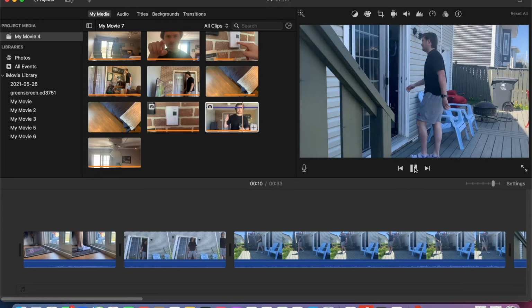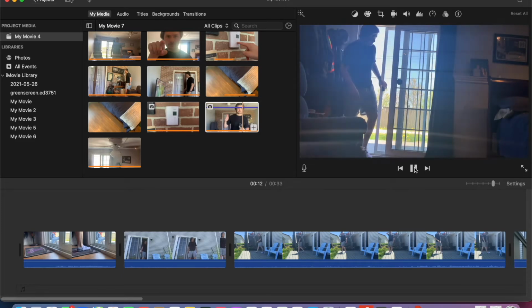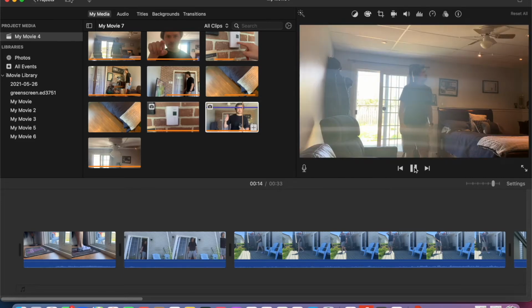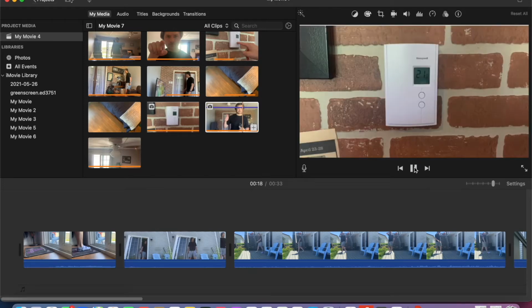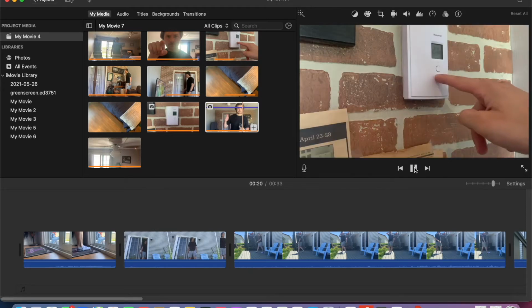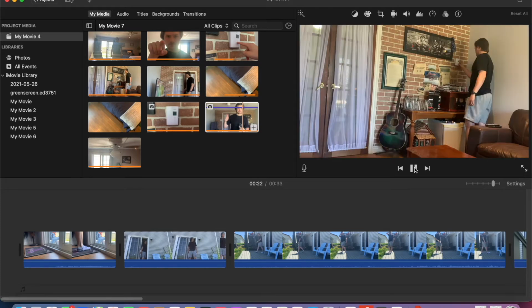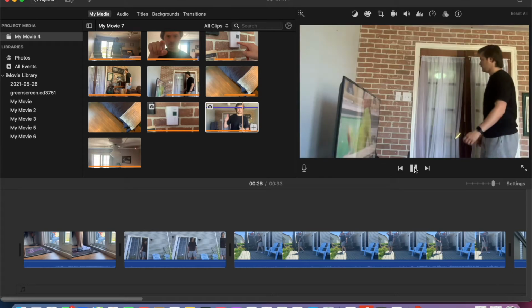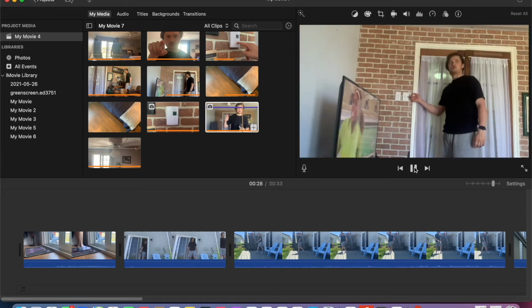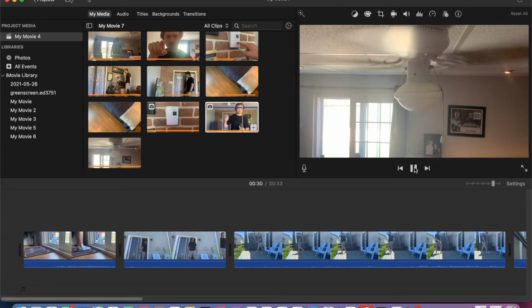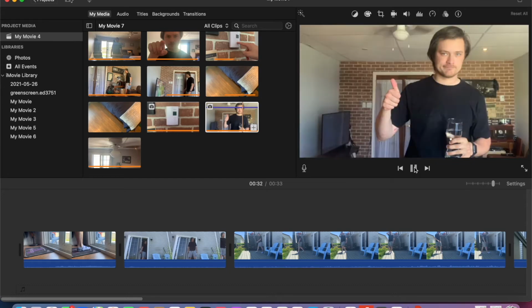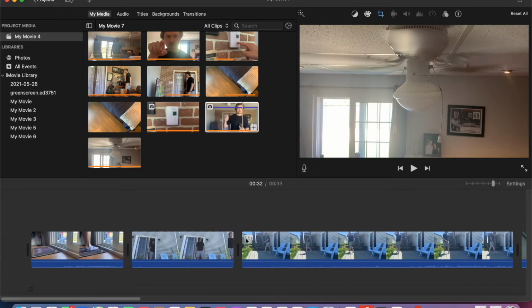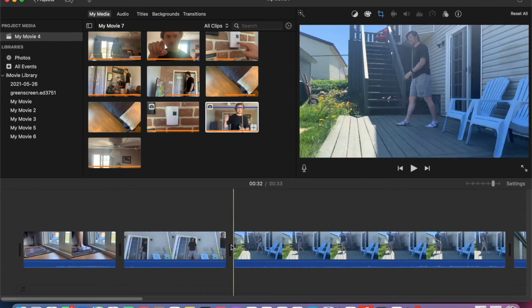But when we have unsmooth transitions from clip to clip, the transition effects that iMovie has will make that run a bit smoother, or look a little bit smoother. But once again, we don't want to have every single clip having some sort of transition effect. So as you can see, not bad, but a little rough at the end, but that's all right. That looks all pretty good.